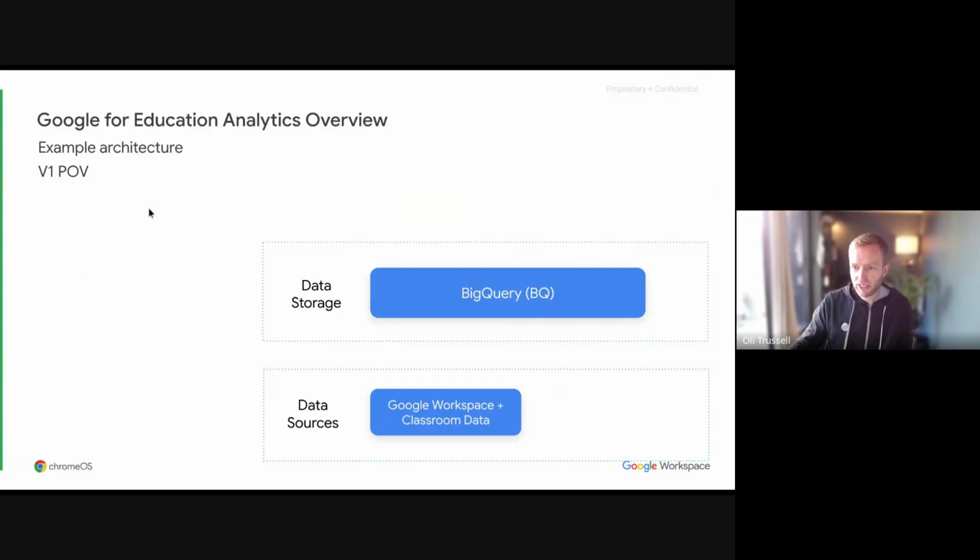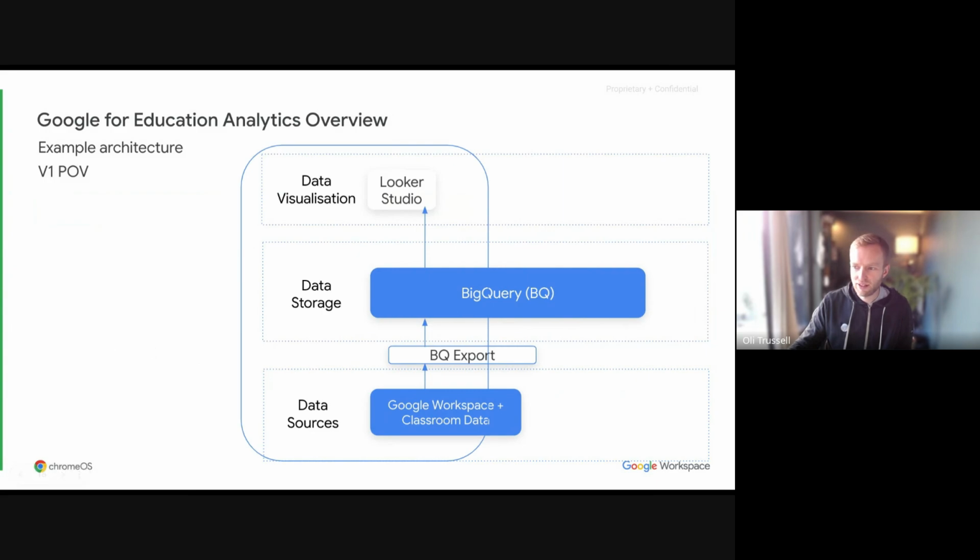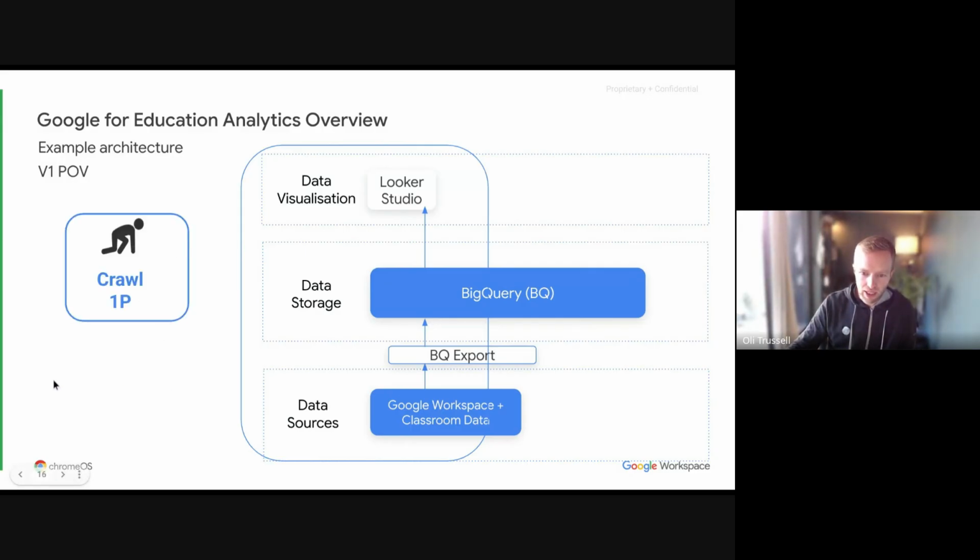The way that we typically get started from a version 1 would be that you take your data sources and use the BigQuery export to get those into BigQuery, and then Looker Studio is what you would use to analyze it. This is what we've just covered today. So this is the basic flow where you take your data, export to BigQuery, and then use Looker Studio. This is what we call the crawl section. Yeah, as in there is the drive report template.